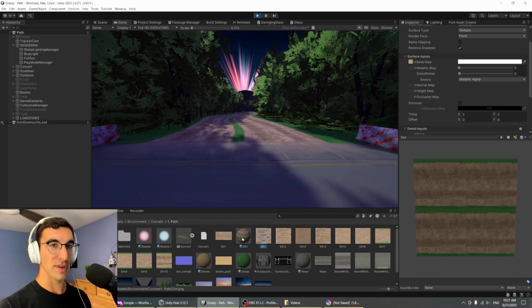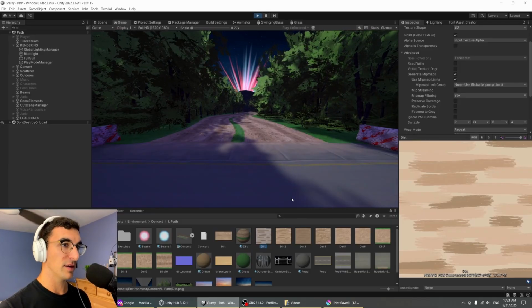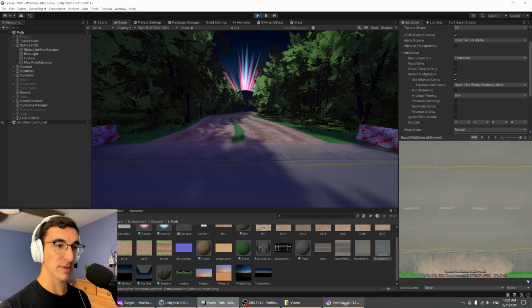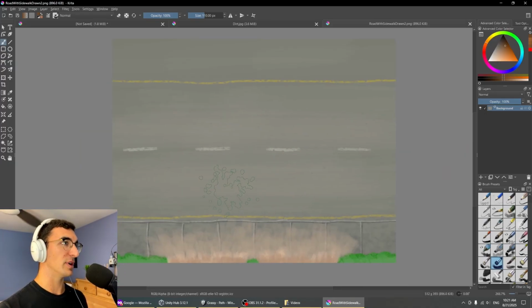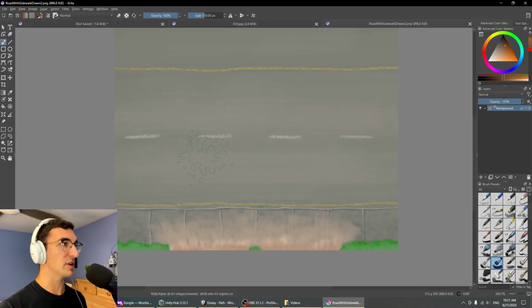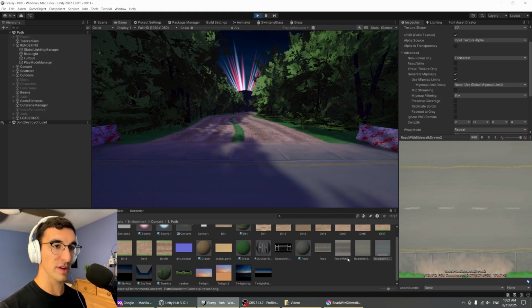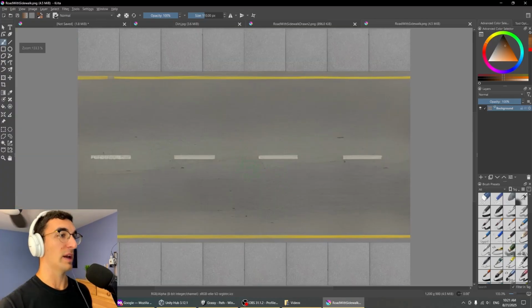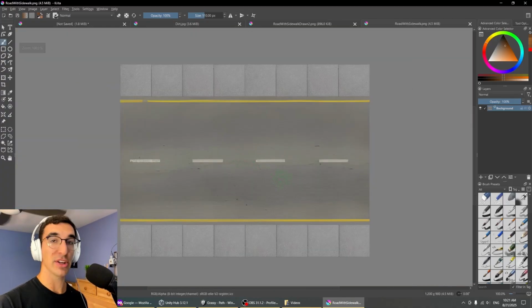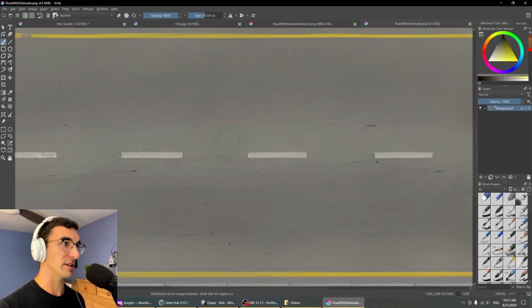So I did this for this dirt texture, and I think it made a big improvement. And then I did the same thing for the street. So if I open up the street, like I said before, nothing is truly one color. I sampled, the original texture was this one. Oh, I should say this as well. The way you get your colors is from the image. So if I come in here, I can hold control and sample a color here.